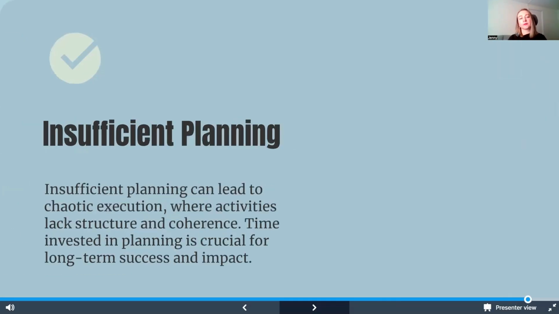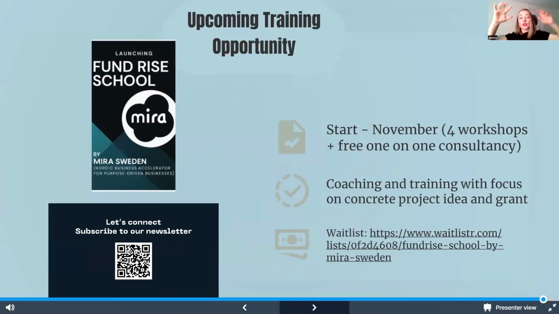And also insufficient planning. You promise something, you write an action plan, but it's very hard to work with that plan, and it's very hard to follow. So most probably you will not get such a project, but even if you get it, it's extremely hard to work on, and it's frustration and a bad result and a risk of paying money back. So please don't skip this step. This is my urge to you.